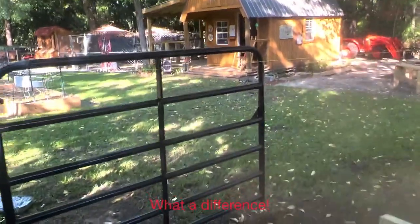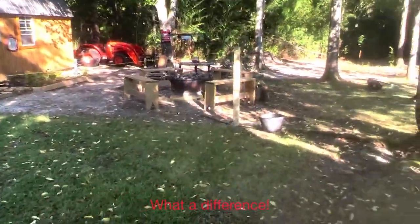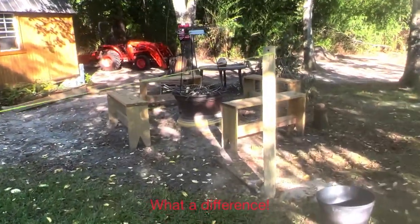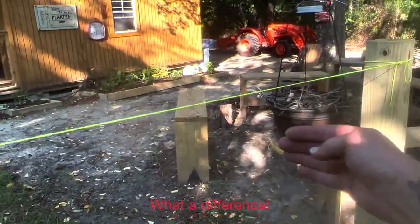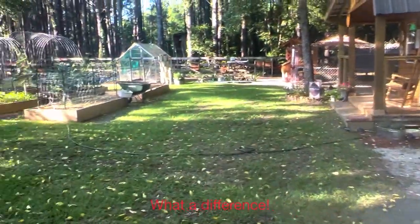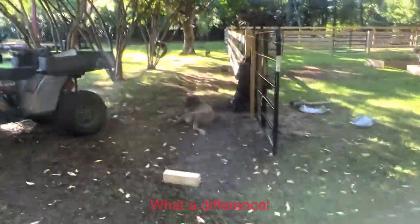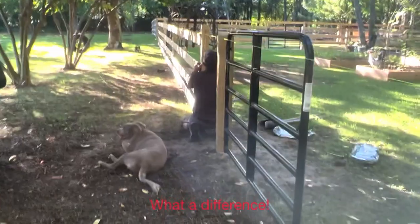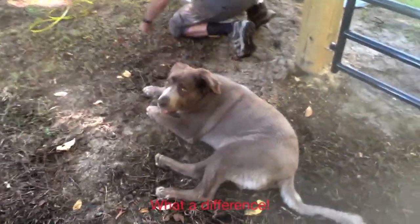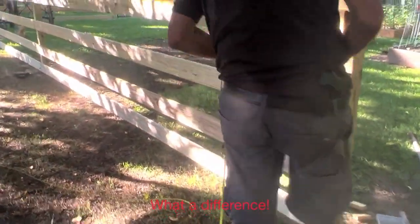Here's the gate — it's not completed but it'll be like the other one. Then what we're going to do is I want this area open, so we're going to come all the way to the end and he's just going to go in a few feet and stop. I just have the best husband in the whole world. And there's Bondo — you've been hanging out with Dad all day? Not much help!